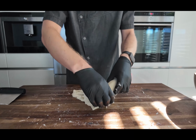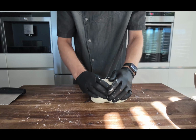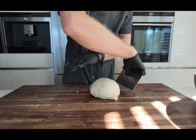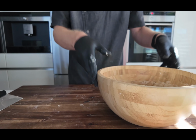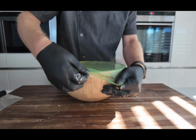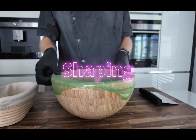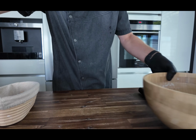This can happen if you have such stiff doughs. So a little bit more of kefir would have helped me. So this goes back in the bowl and then it rests for about 4 to 6 hours up until the dough doubles in size. And after that time the dough looks like this. Now it's time to shape the dough.